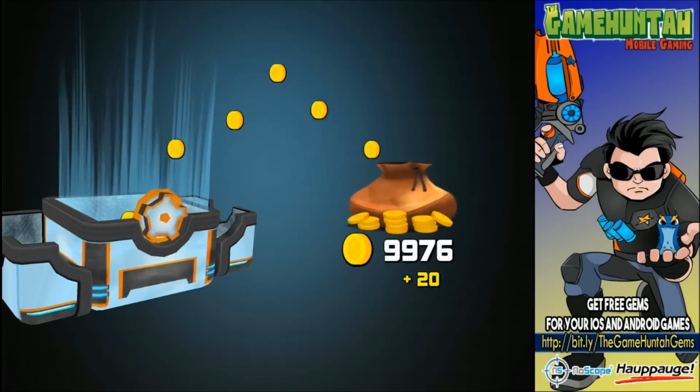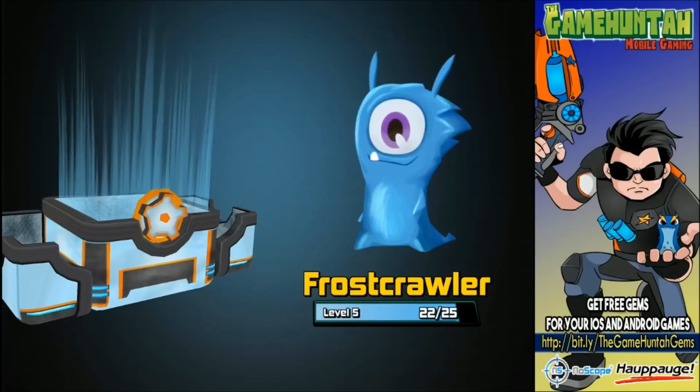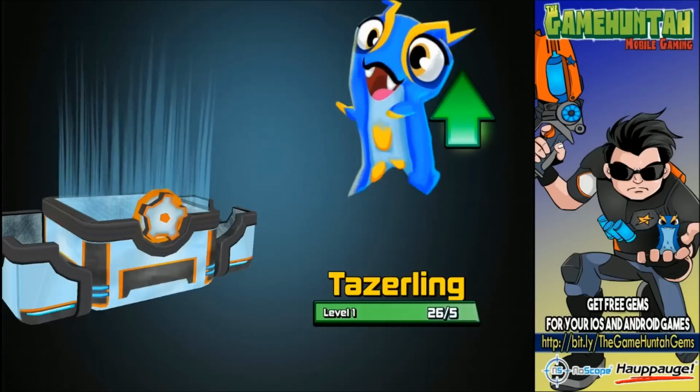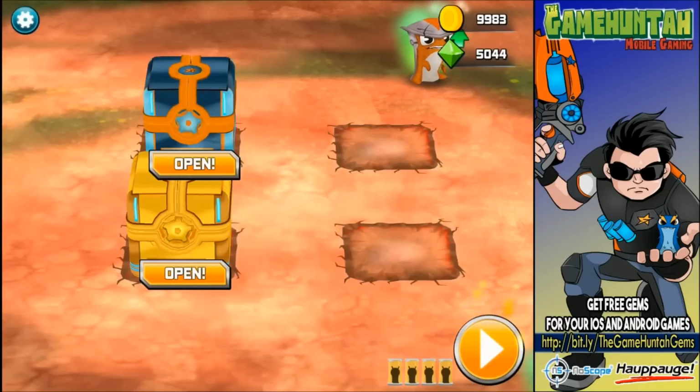This is one of the regular ones. No, this is one of the premiums. Couple of berries for Frostcrawler. Another for Ramston. TAZERLING, sweet. All right, we got 29. Perfect. Definitely gonna move forward with TAZERLING.